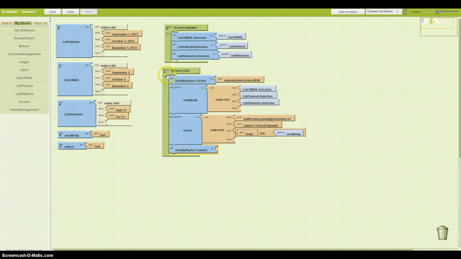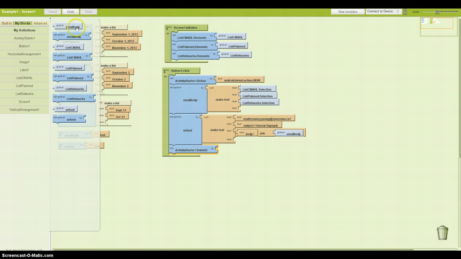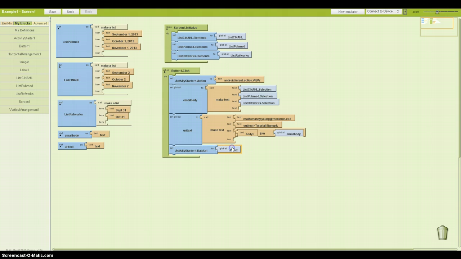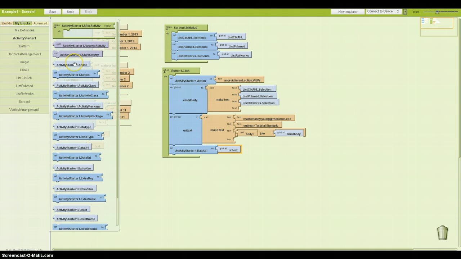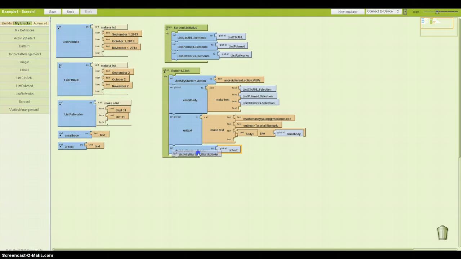And you notice it's always these little blue ones with this little divot at the top and a little tab at the bottom that go in the green part. And they won't stand on their own either. If you want them to stand on their own, they have to have square corners like that. And then we're going to set this to URI text. And then we're going to finish what we started with the activity starter. So, start activity. There we go. And that should finish it off. So, this is our program, unless I forgot something. So, let's see if this works.